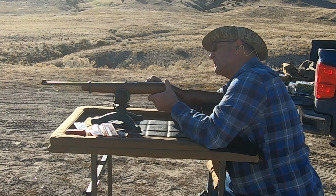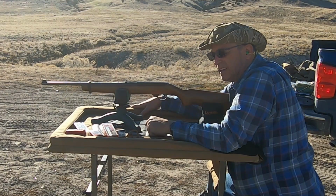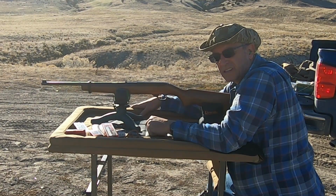I don't know why, but the bolt doesn't lock open. I don't know if it's supposed to. I don't know anything about a 1022. So let me go retrieve the targets and we'll see what we got.